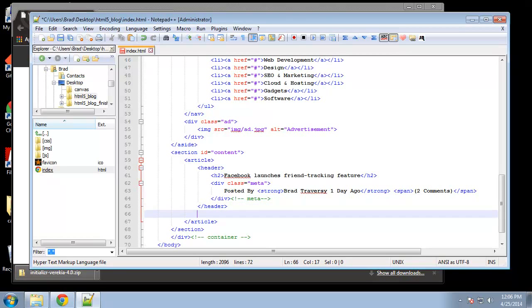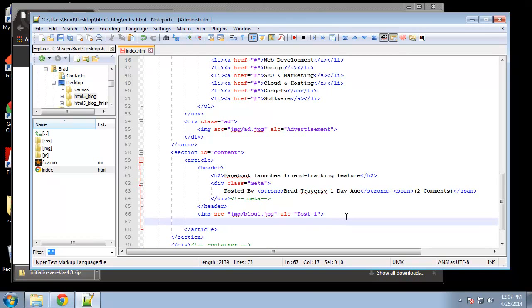Next, we want the main image. So we'll say image src is, I think it's blog 1. Alright, so alt, we'll just say post 1.